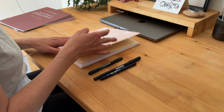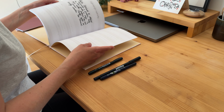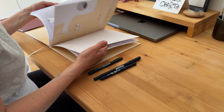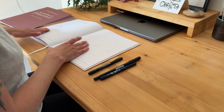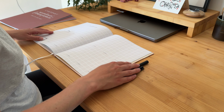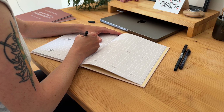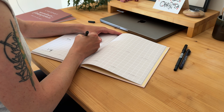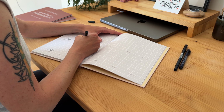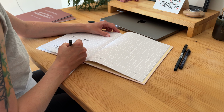The first section I was filling in was about our baby's weight and height. So when our baby girl was born, she measured 50 centimeters and weighed 3.7 kilos. And when we went to her 6-week checkup, she had already grown by 6 centimeters to 56, and she gained about 1 kilo, so about 4.7. So not the smallest baby.